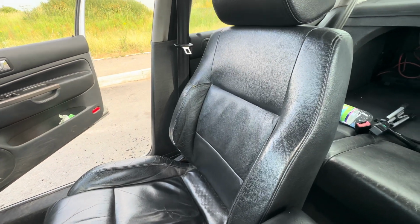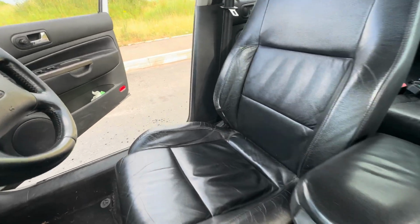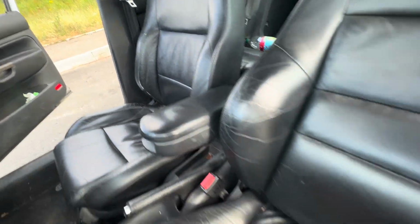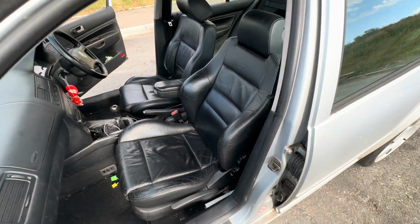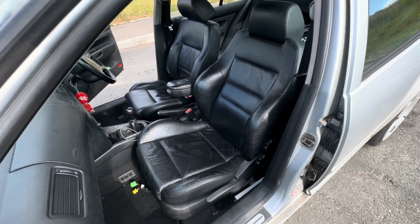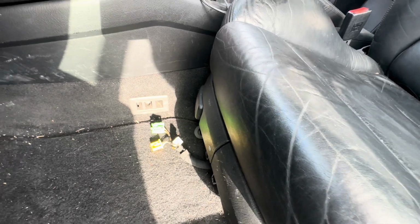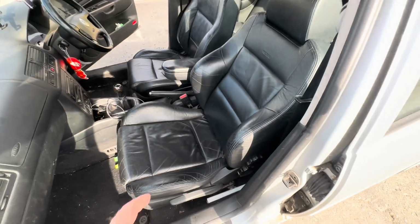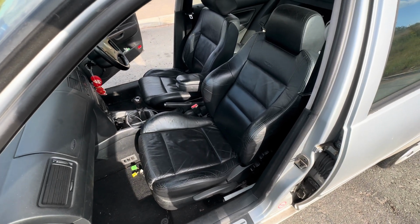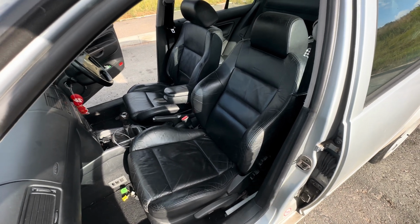I mean, it's done nearly 250,000 miles now, this car, and they are original seats, so they have held up pretty well. You know, they're not destroyed, but they're not as nice as these things. So yeah, 127 quid I paid for the full set, heated. I haven't gone operational yet, so my airbag light's on, so I am going to have to put my standard seat back in to get it MOT'd, and hopefully the airbag light will go off when I do that, otherwise I'm going to have a bit of a problem, aren't I?